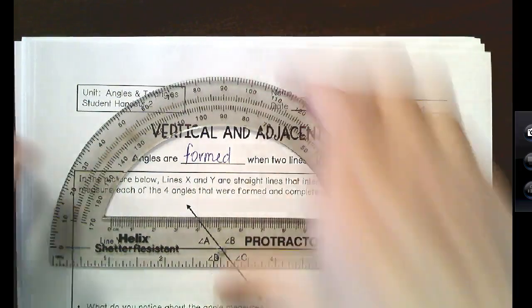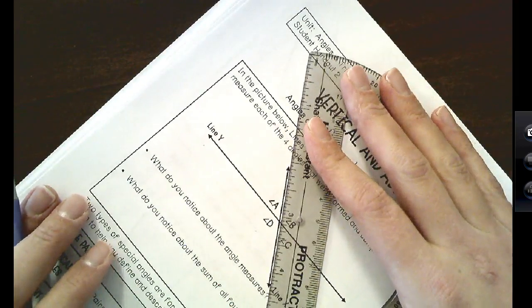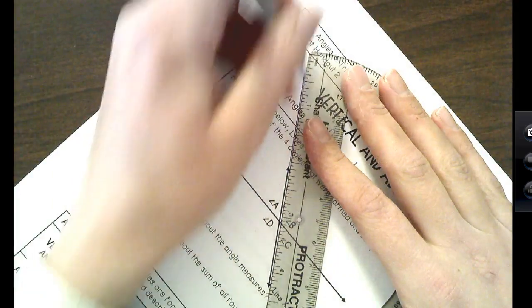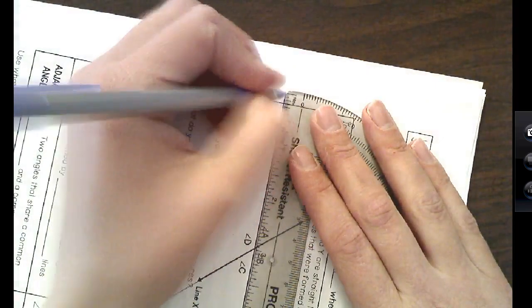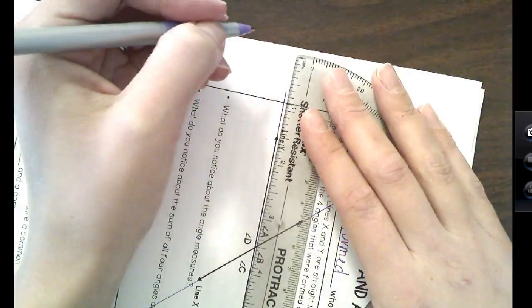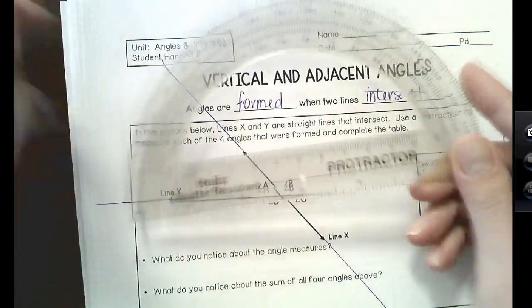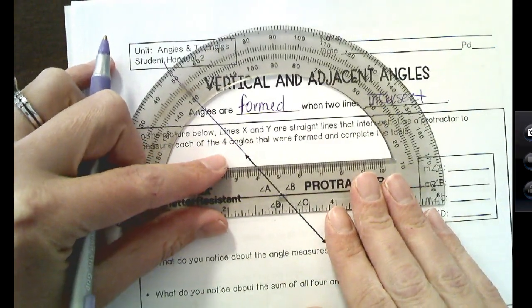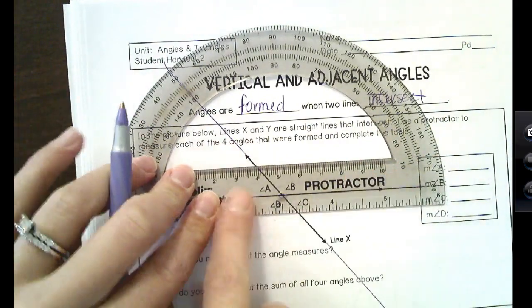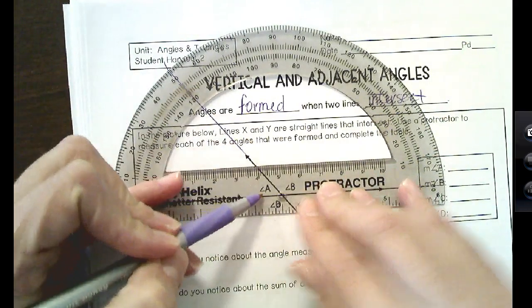And actually, before we even do that, one thing, if your protractor is as large as mine, you might want to use the edge of your protractor to extend those lines a little bit, because mine actually do not go far enough for me to be able to measure the angles properly. So I've got those lines extended. I'm going to take the center and put it where those lines intersect. Line that flat line up there. That looks good. And the first thing I'm going to look at is angle A.